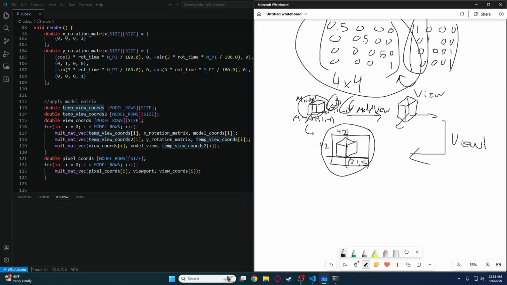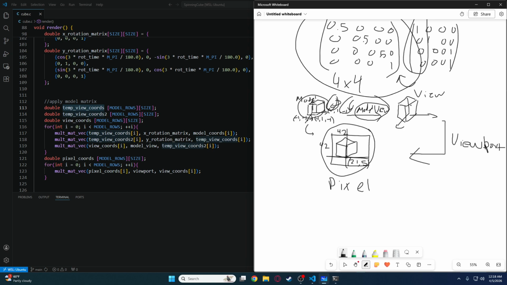Yes, the names are kind of misleading, kind of hard to understand. But the model view matrix is a pretty common term. You can call this camera space. And then the viewport matrix is applied, which puts it into pixel coordinates. And pixel coordinates are what we want to output at the end.